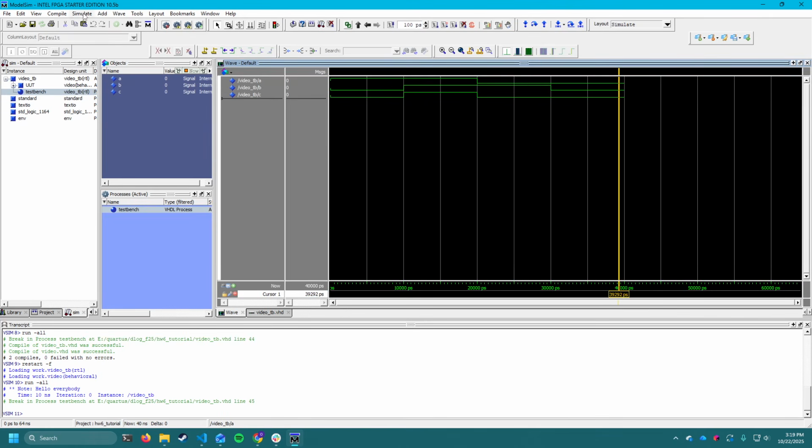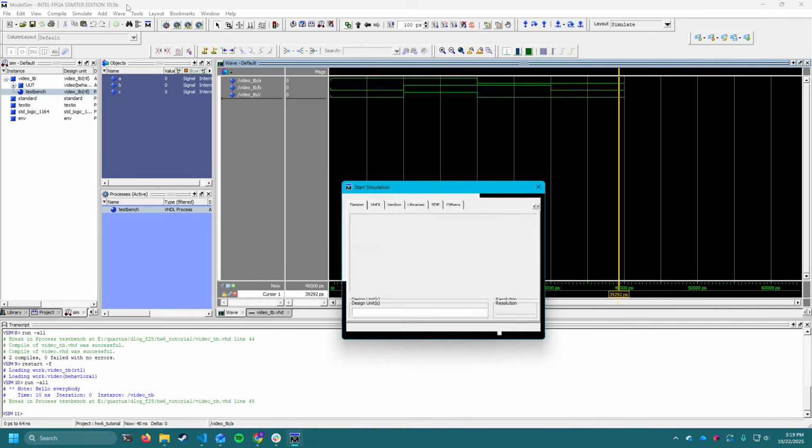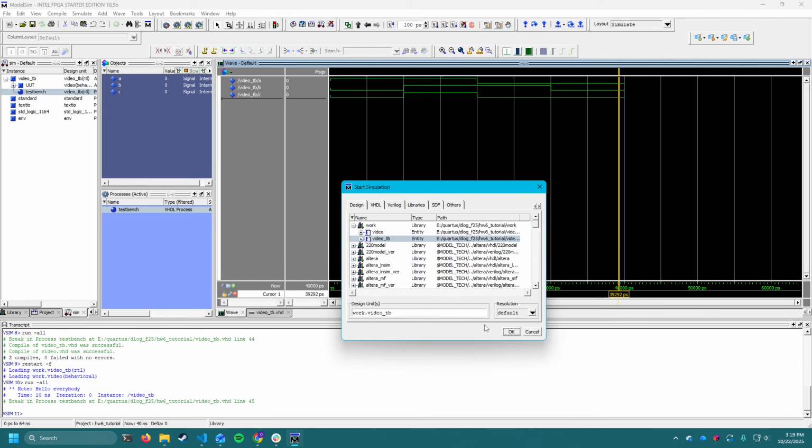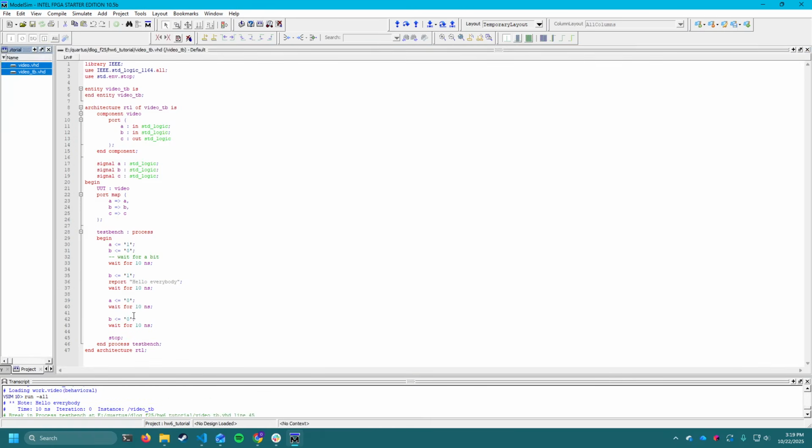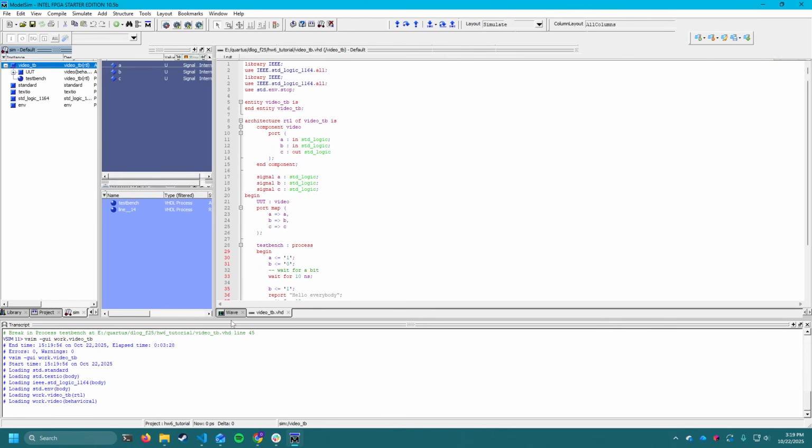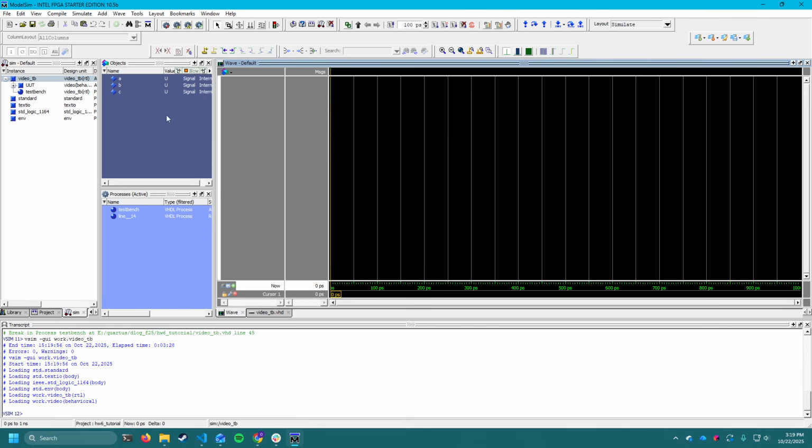But an important note is that after you compile it, when you change the correct to incorrect or the incorrect to correct, you have to go to Simulate, then Start Simulation, and then you click the test bench one more time. Then you'll have to wait a tiny bit, and then you basically just do the same steps again. The reason for that is that when you switch the architecture of it, you basically have to reload it, so then it'll be there properly. But yeah, that's about it.